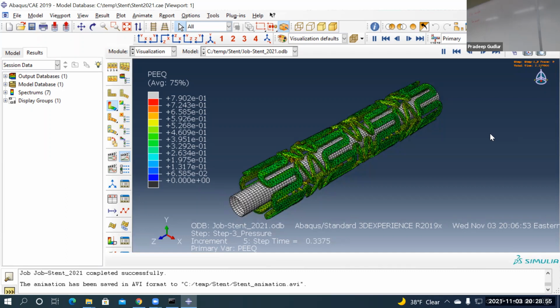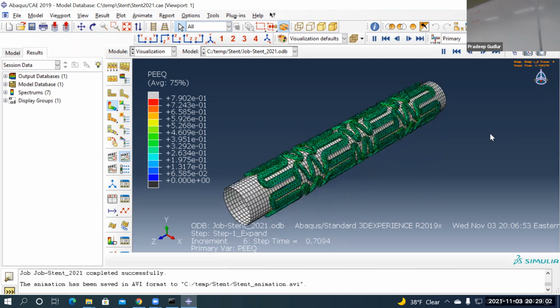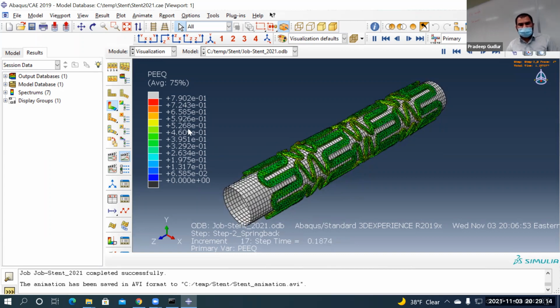We don't want a strain accumulation in few regions. If you have one region more strain than the other regions, that region might chip off. We don't want that. Uniformly, we want the strain, and that's what you can see, the similar colors here throughout. So most of them are around 5.5 peak value.